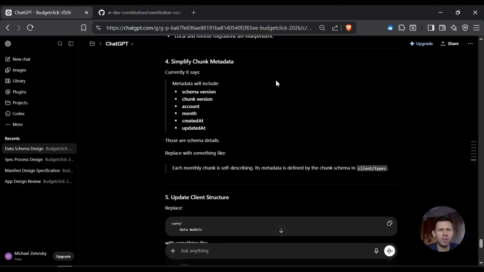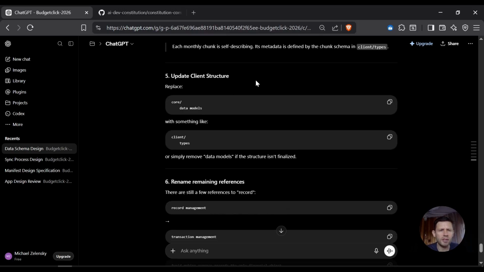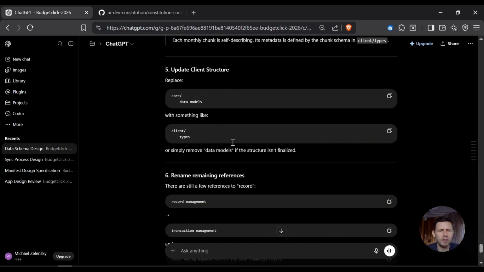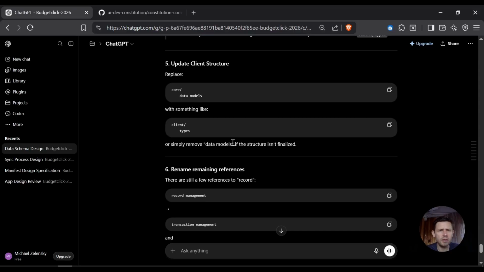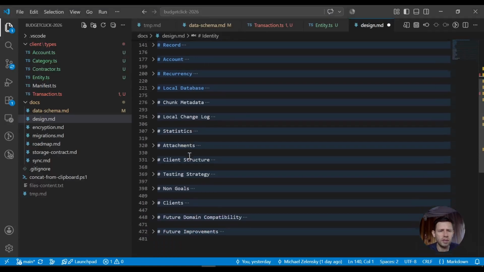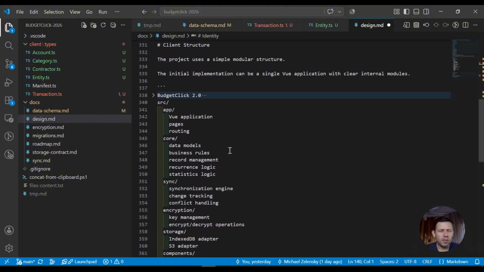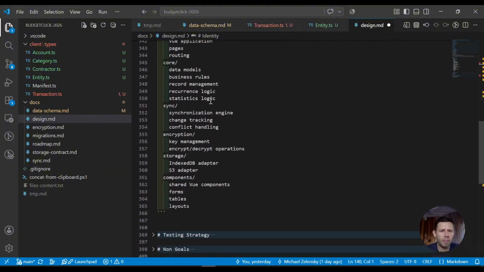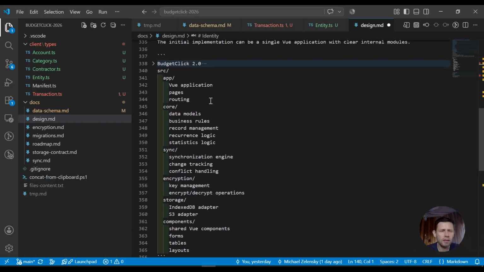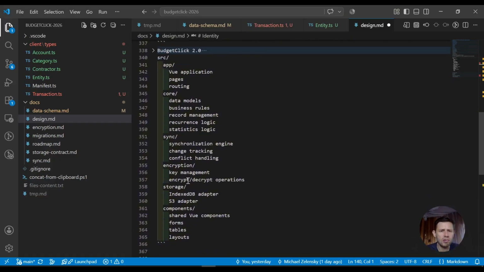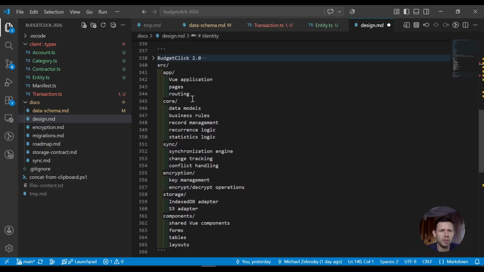Simplify chunk metadata. Update client structure. Okay, we need to update client structure. Client structure will be types, data models. Okay, core data models.